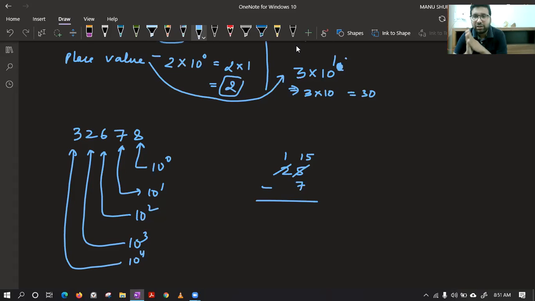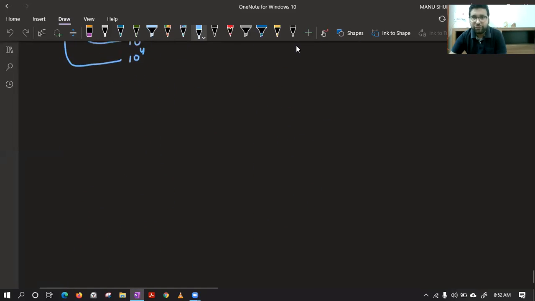The subtraction we have done till now was following a simple rule. Because it was a decimal number system, the borrowing was of 10 only. If the question was of octal number system, in that case, what was borrowed? 8 was borrowed. If you borrow in an octal number system, then 8 will be borrowed. Okay? So you need to understand which number system you are dealing with. Depends on the base. Very good. So let's start. The concepts first.